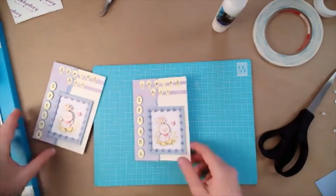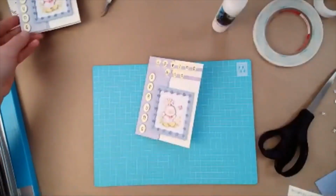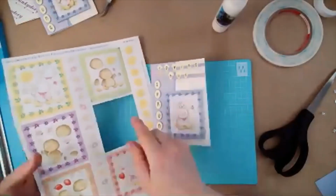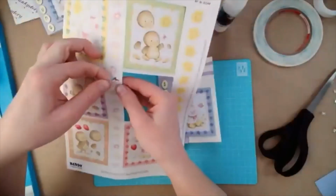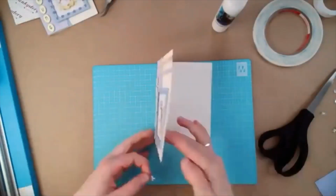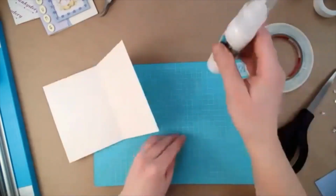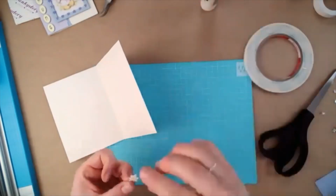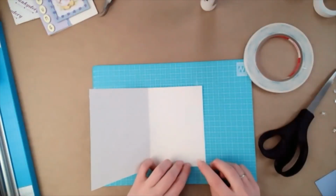Is that it? We're done. Oh no, wait, I wanted to put a little flower on the inside corner. I'm going to just pick the one that matches that little guy and pop it out from the center. You get some bonus flowers. And I'm not going to put it with a foam pad because it's going to be on the inside, so I want it to lay flat. I'm just going to put a little dab of glue or double-sided tape, just as a cute little accent piece. And there you have it.